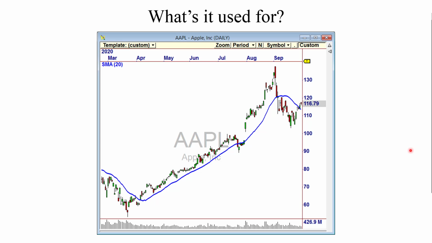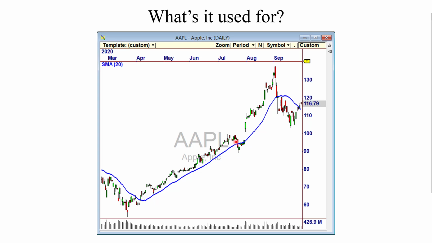Now, a simple way that a lot of people will use the moving average to trade with is to look for price to cross the moving average. We've already referred to that. Let's take a look at an example here. Looks like in late March of 2020, we had the price for Apple moving downward, pushes above the moving average, meaning that this downward trend is at least ending, and we can look for an upward trend. Of course, that's exactly what we got up until July.